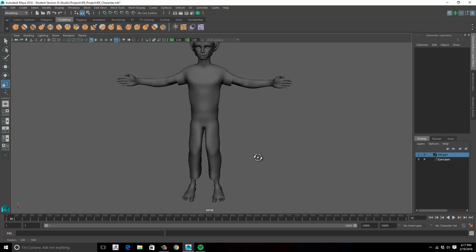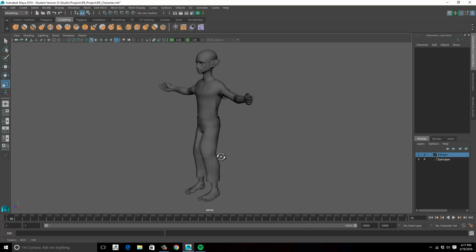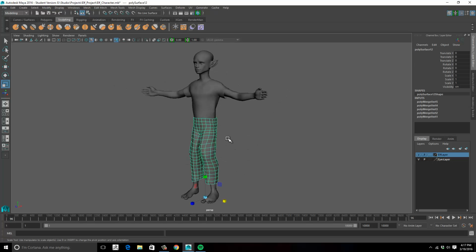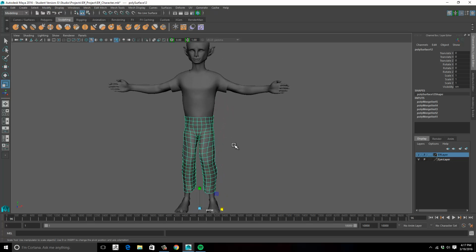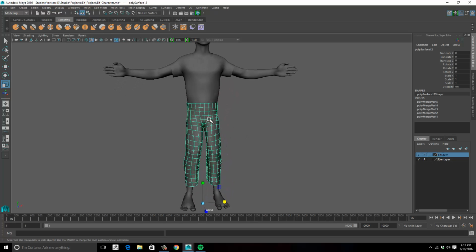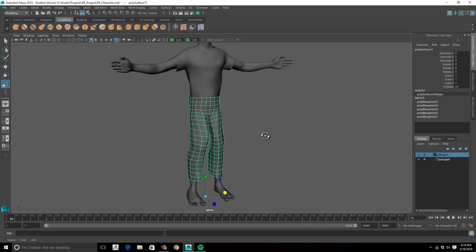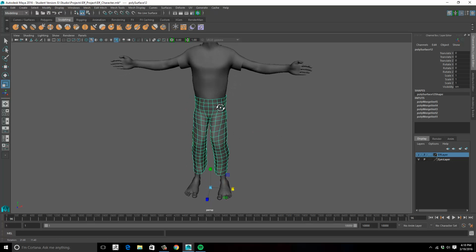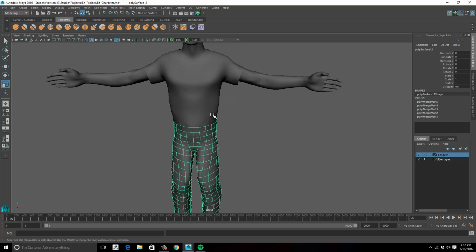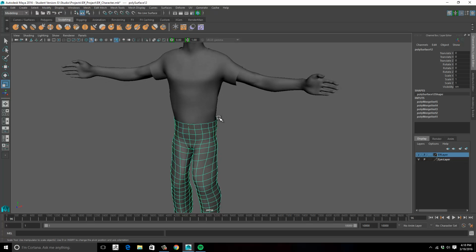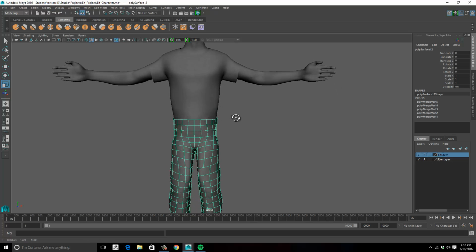All right, so at this point, I'm going to do the whole nCloth thing and try to get that to look nice, sitting on the character, and then I'm probably going to go in and do a lot more modeling. I'll probably do the shirt a little bit where it looks like it's tucked into the pants.